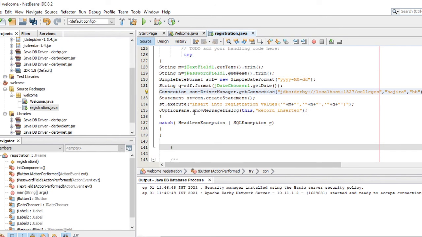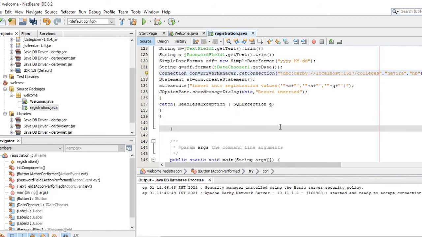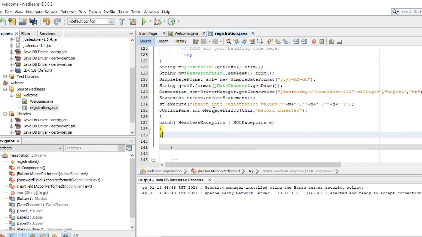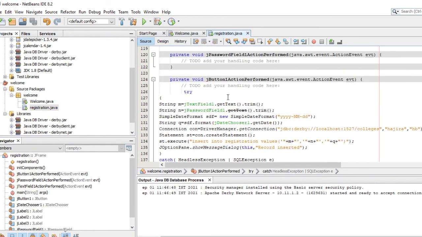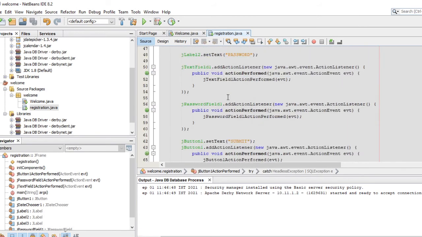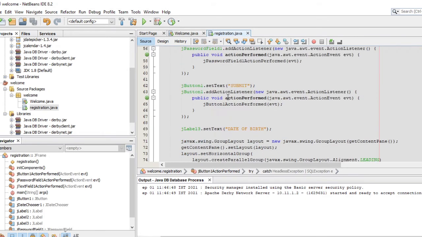Then we insert the values into the table registration. Save this one. Don't change anything in between.